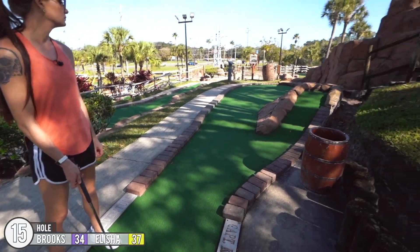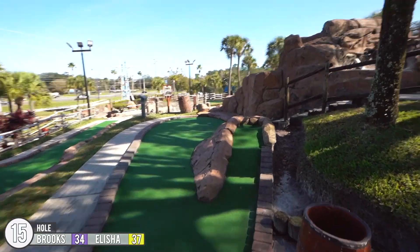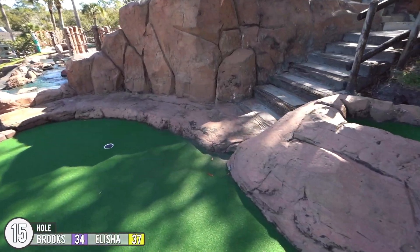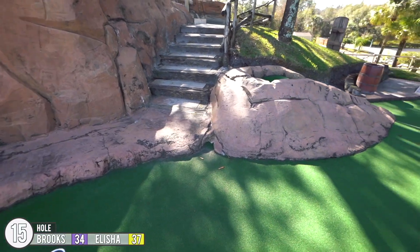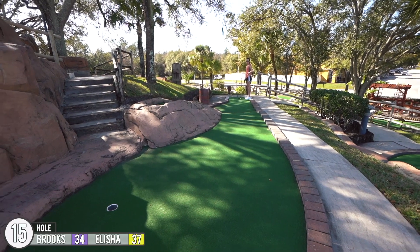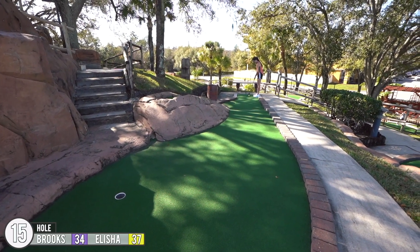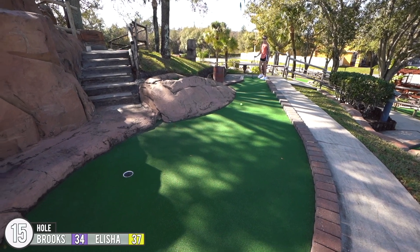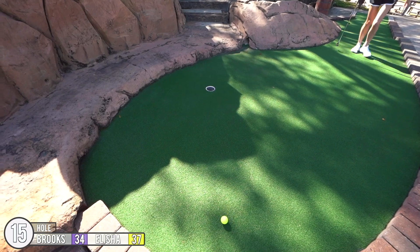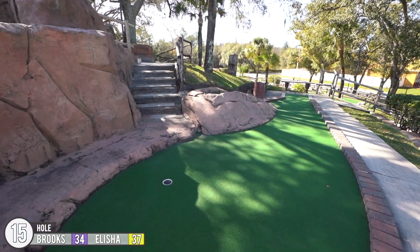All right, hole 15 — we've got an option. You can go straight or go for the pipe down there. We'll see if you think it's worth it. Where does it come out? It kind of comes off at an angle, so I don't know if it's worth it or not. I'll just go straight. Yeah, but the way that comes out it's going to hit the rocks and curve off. If the rocks weren't there, yes.